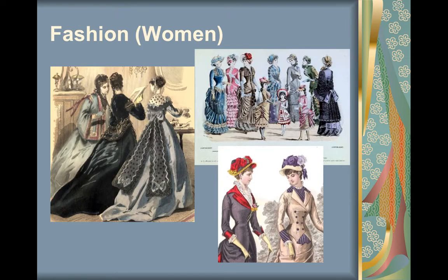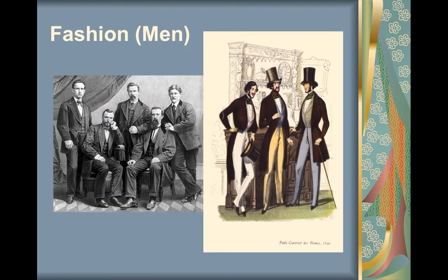As you can see here, here's what a lot of women's dresses look like. They're very long, very elaborate. Men wore basically suits and ties. If you notice the hats, many of the hats that men were wearing this time period were made out of beaver pelts, which just happened to be Canada's number one industry during this time period, fur trade.